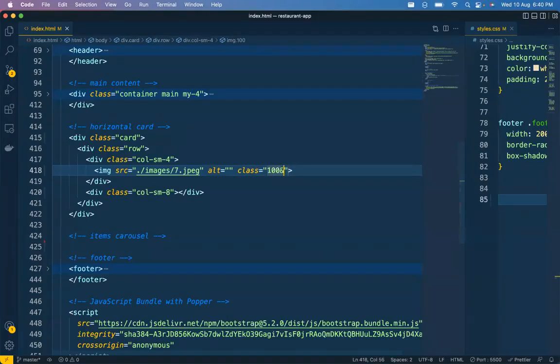100% in the sense, so within these 4 columns, it should occupy 100%, not the entire page itself. Whatever the width of the parent is given here, that is the width given for 4 columns. Then I am informing this image, irrespective of its original size, it should occupy the complete 4 columns. So I have mentioned here, not 100%, we have to give the Bootstrap class w-100. Now the 100% width will be occupied.